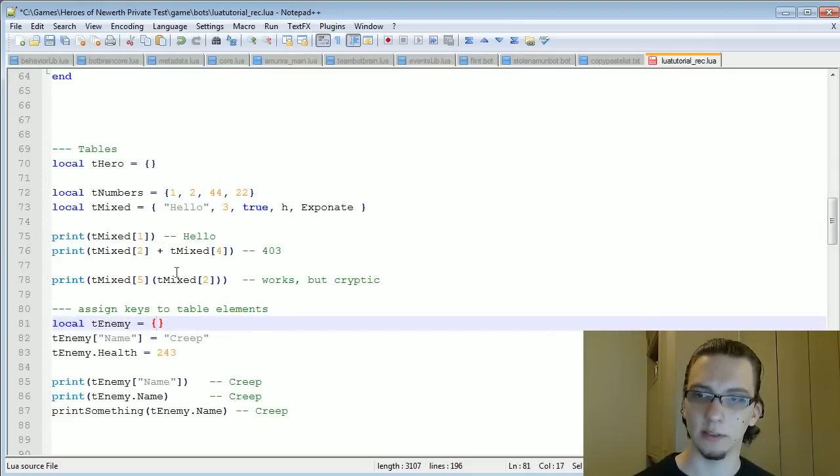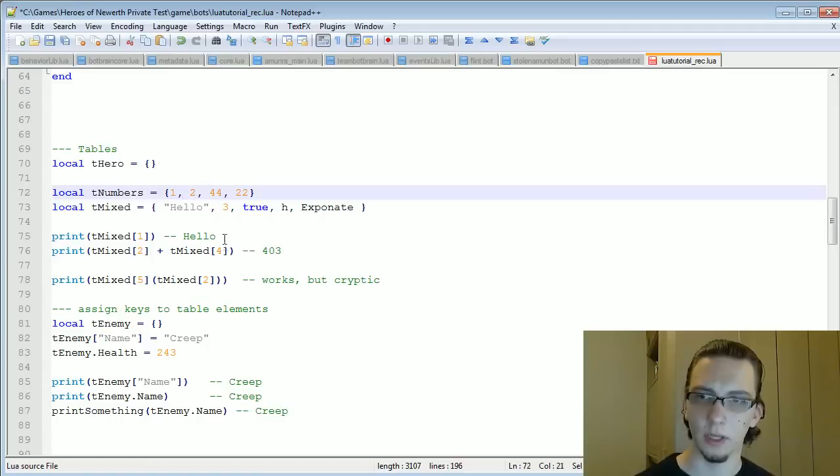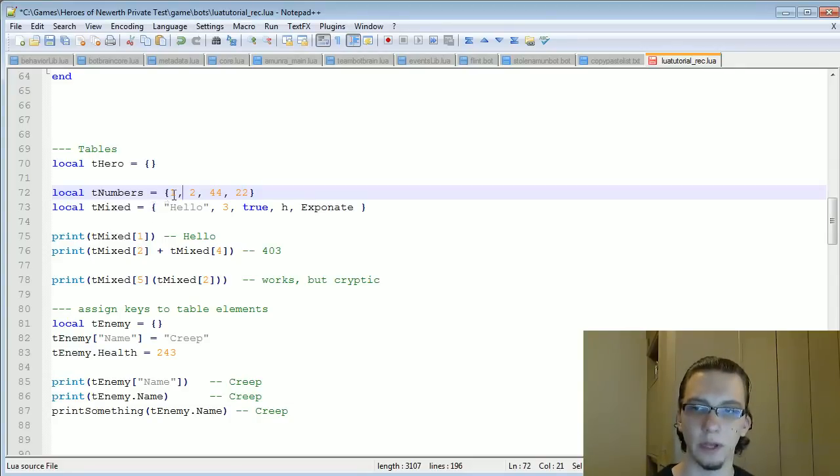Let's just go up here again. Those two tables have 4 elements in this case, or 5 elements in this case, and you can access them by numbers. However, those numbers are actually keys. So you have to imagine it like key 1 is 1, key 2 is 2, key 3 is 44, and key 4 has the value 22.